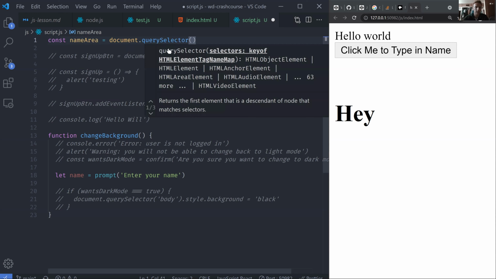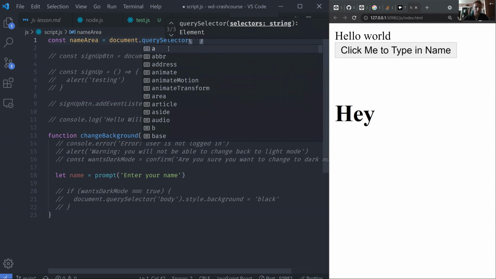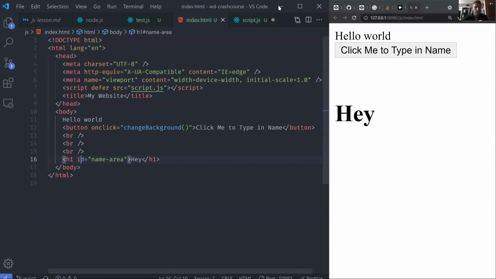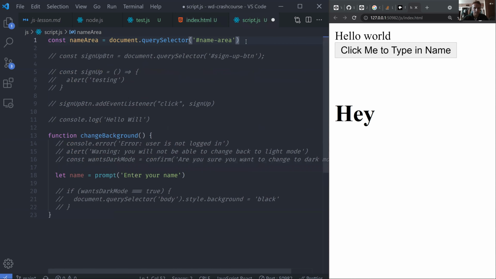Once again, querySelector is just grabbing elements within your HTML. And then you can just say this little number sign or the pound, which says grab an ID, because this one is an ID. And then you can take the name of that ID and grab it just like that.